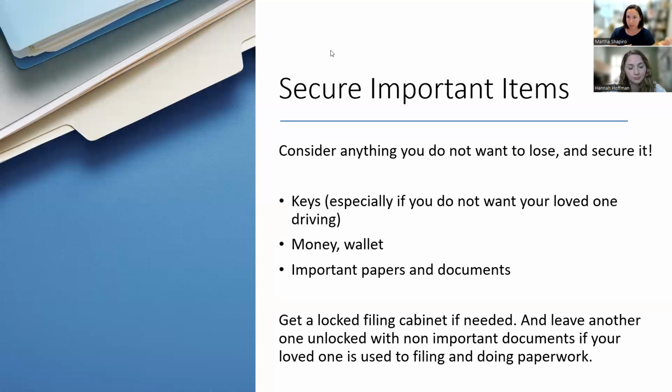They do have activities and puzzles on there as well, because sometimes if you look in the kids section, it might look like a kid's puzzle, and you don't want that. You don't want to infantilize your loved one. You want one that looks appropriate and nice, but that has larger pieces. It's alzstore.com. It's not an organization, it's a website. And then you can cost compare once you find the item that you want across other websites.